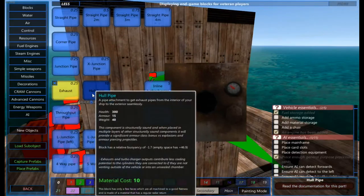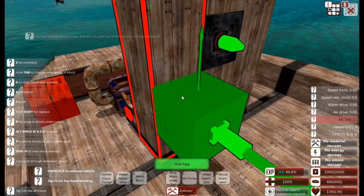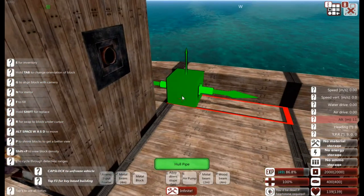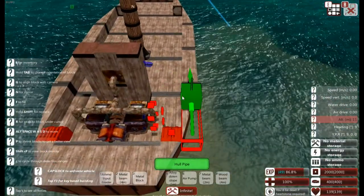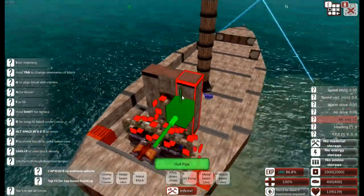There is a part called the hull pipe, which is perfect for this particular job. This can be used anywhere, and this serves the same purpose as a standard exhaust. And as you can see, you can pump it out at any point.